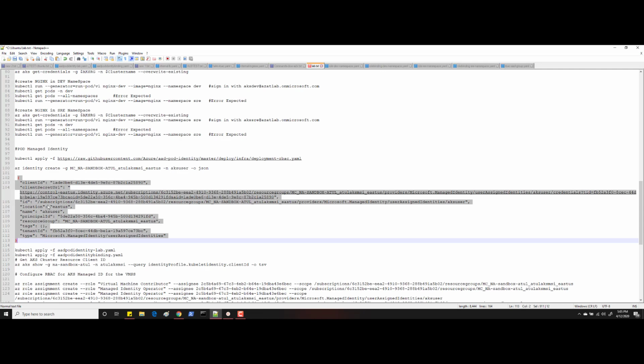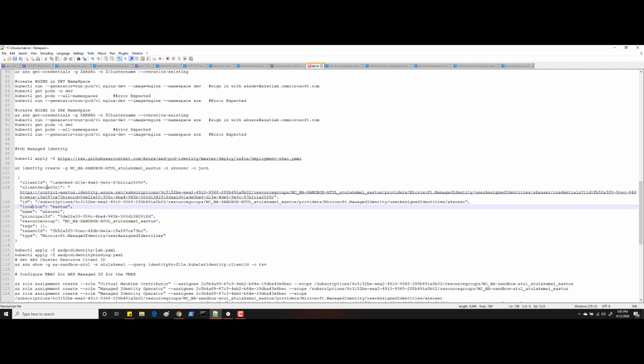Actually, if you go back into the command, this is right here, AKS user, and then you have the client identity here, and you also need to get the whole path for this, which is the subscription ID here, right from here, right? All these three things you will grab from here, change the YAML file, and once you change the YAML file, you will create an identity, an AAD pod identity lab.yaml.